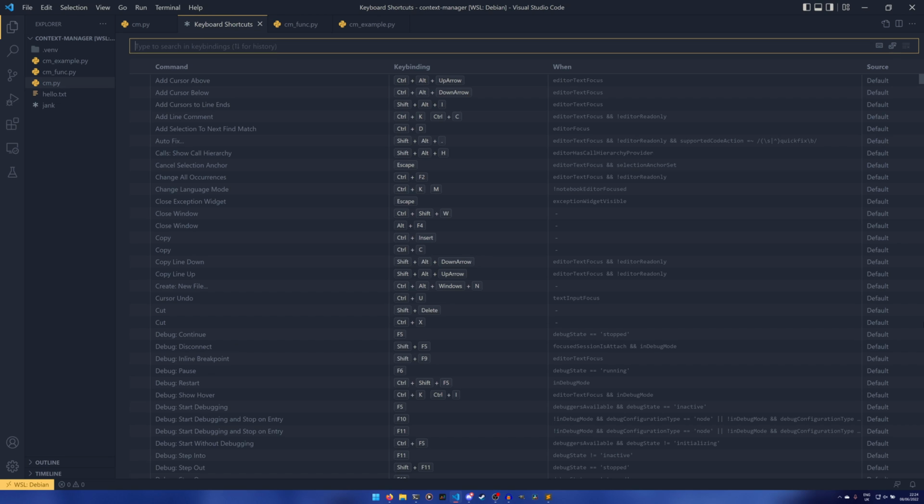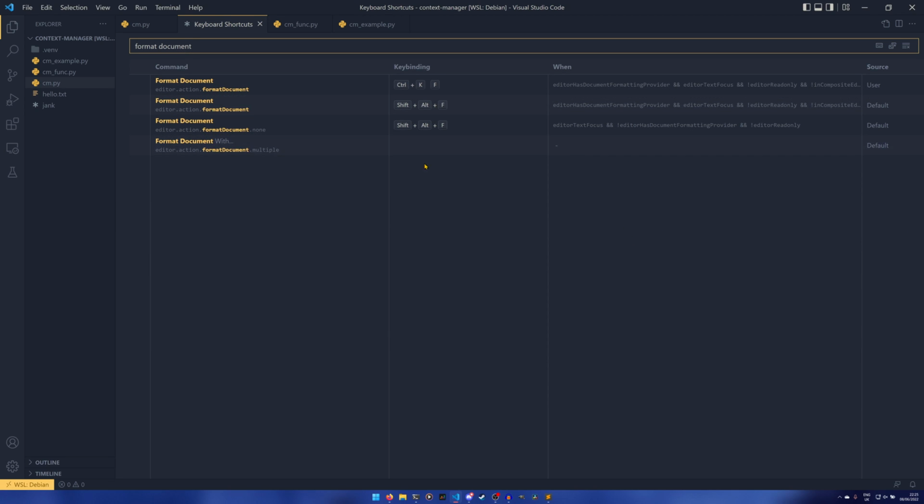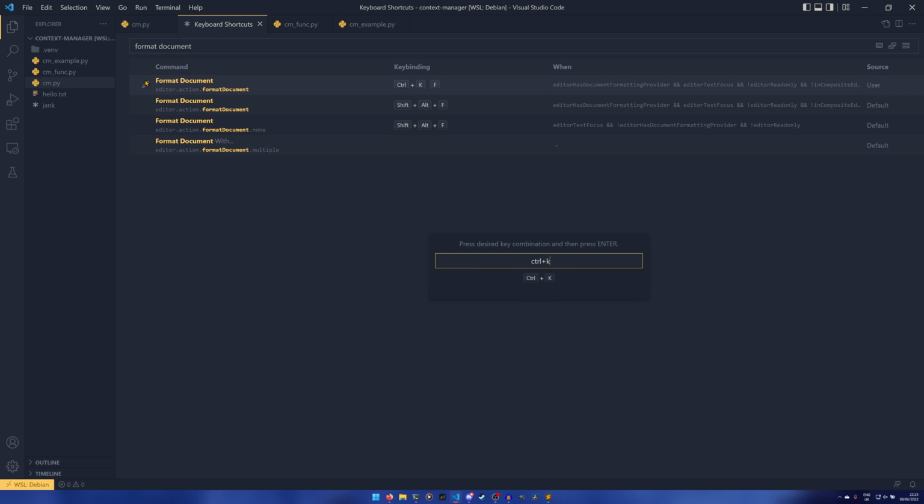Another particularly useful keyboard shortcut that I like to map is to format the code. This one is a little bit jankier because isort is provided with the Python extension. Formatting libraries like Black and that aren't. So they have to be installed and then sometimes it doesn't quite work. It's a bit annoying. But you can still do format, and it's actually format document. And it's this one here. So we can do, in my case, Control KF.